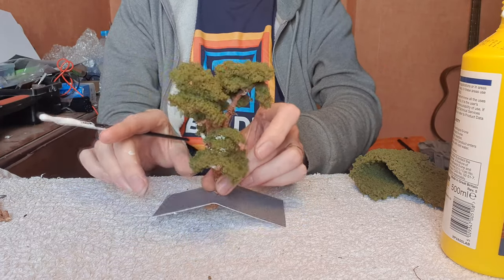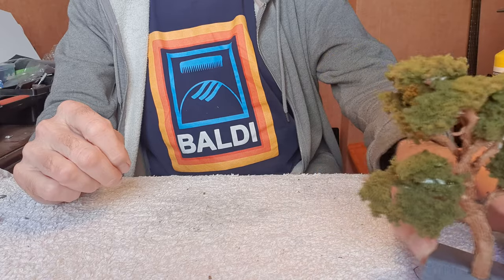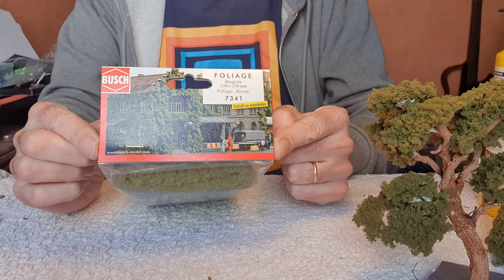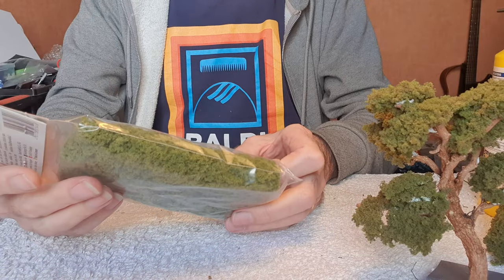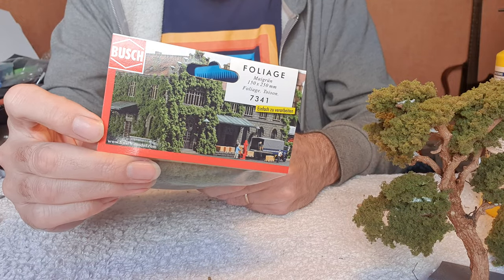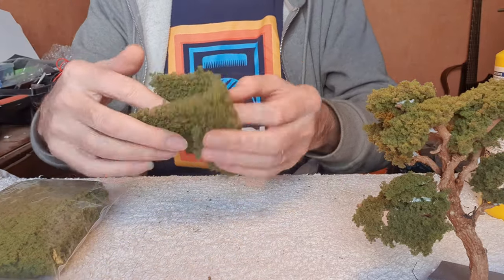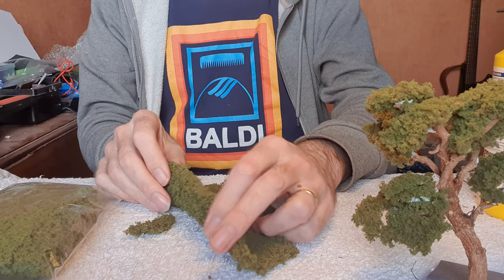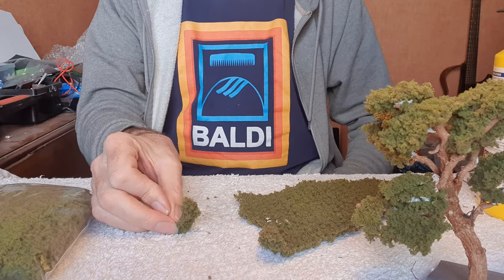I think I'm quite happy with that. There we go - one tree. Just got to let that glue dry and then we can put it on the layout. This foliage stuff you can get on eBay - it's about £4.10 for a pack plus postage and packaging, and it comes in different shades of green. I reckon you could probably get half a dozen trees out of a pack. You can also use it for doing ivy up the side of a building, little bushes, hedges - it's great stuff, very versatile. If you cut it into a strip you pretty much have an instant hedge. Or just tear off a wee piece and you've got a little bush.